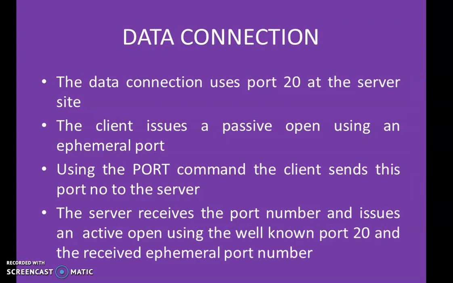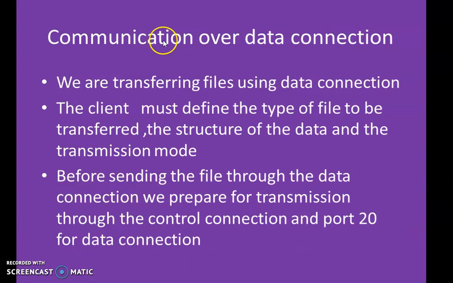Then the data connection uses port 20 at the server side. First you specify the port number to the server. The client gives a passive open using an ephemeral port. The client sends the PORT command, and the server receives that port and issues an active open using the well-known port 20. So the port number is informed to the server, and then communication is made, transferring files using the data connection.